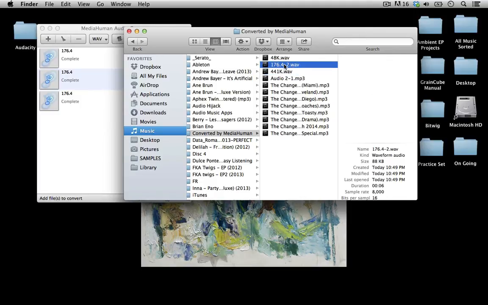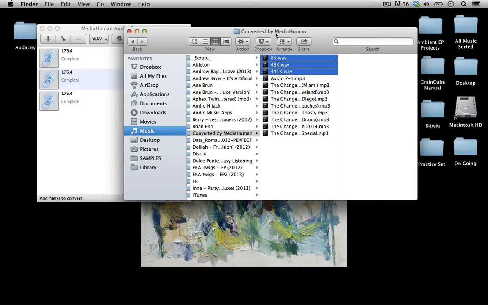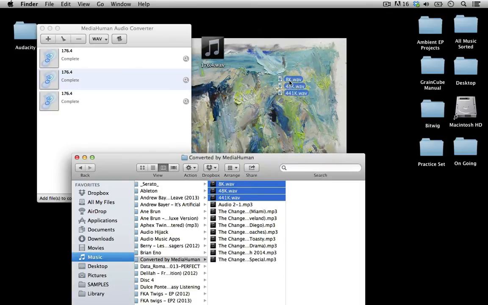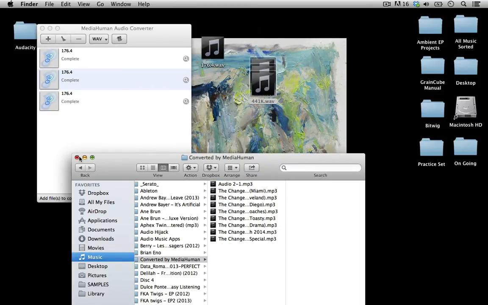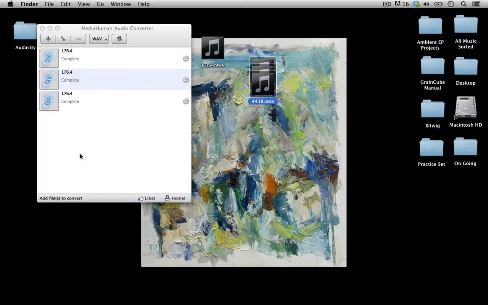And then our other one should be 8,000, so I'll just call it 8K. If you know anything about digital projection, you know that 8K is incredibly high quality. But with audio, in this particular example, it's going to be the lowest quality sample rate we have.